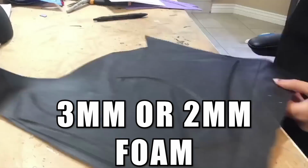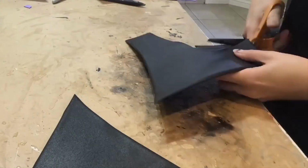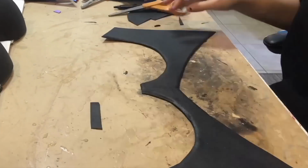I traced my pattern onto 3mm or 2mm foam and sandwiched the foam between two pieces of Worbla. Because it is a sticky plastic, I just used their sticky plastic properties to stick them together. Stick, stick, stick. And then reinforce it with another little piece of Worbla.